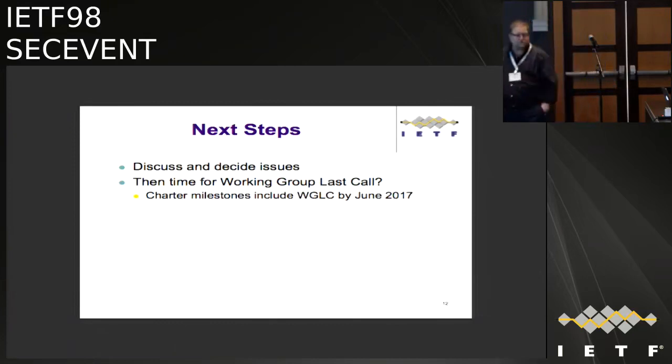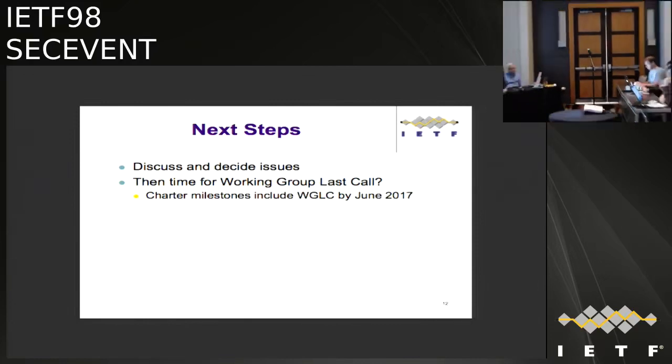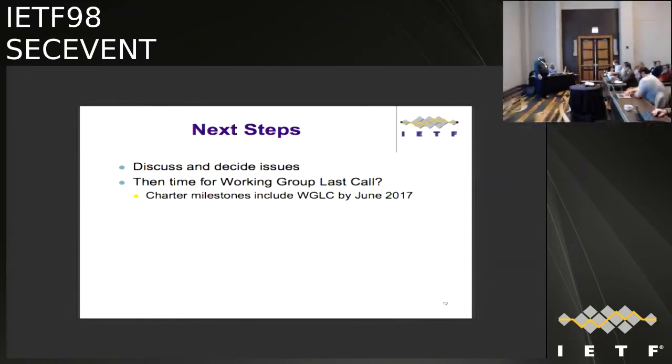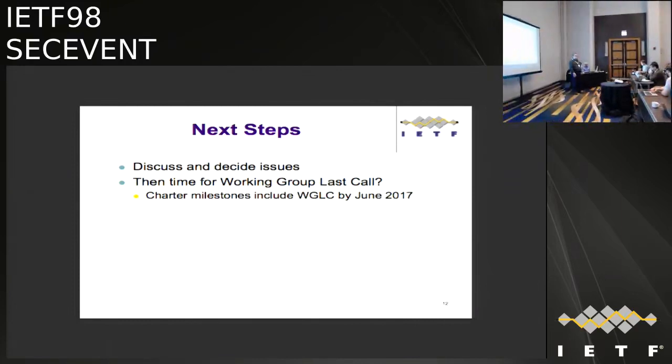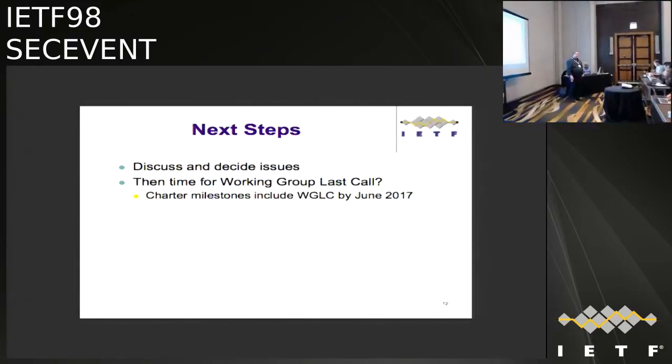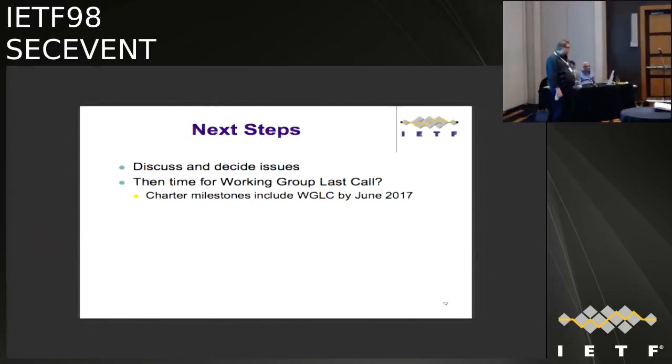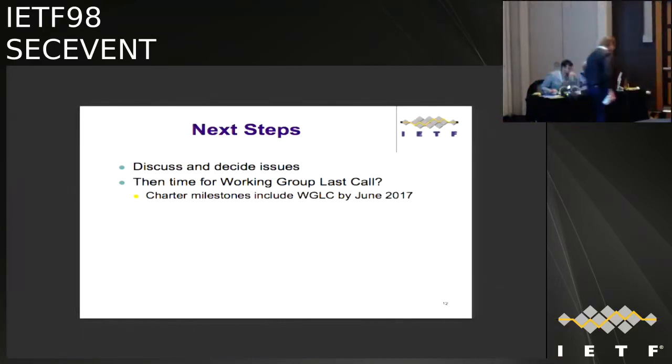Go ahead. Yeah, Jim Fenton again. Popping up to a much higher level of abstraction on the document. I think there are some fairly large structural things that need to be fixed before it's ready for working group last call. A large section of the document, I think it's section 3, is labeled security considerations. That's not a security considerations section. There's an RFC that describes how to do that. It gives a bunch of normative requirements. Really, the security considerations section should be talking about the threat model, how it responds to the threat model, all of those sorts of things. So you need a real security considerations section and then rename that.